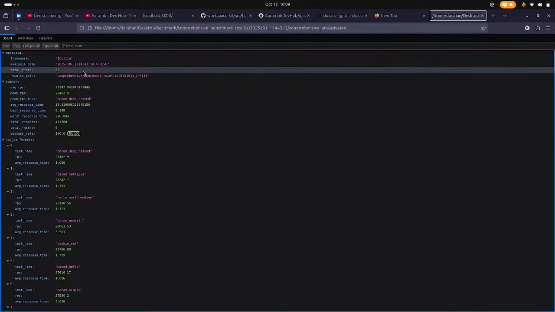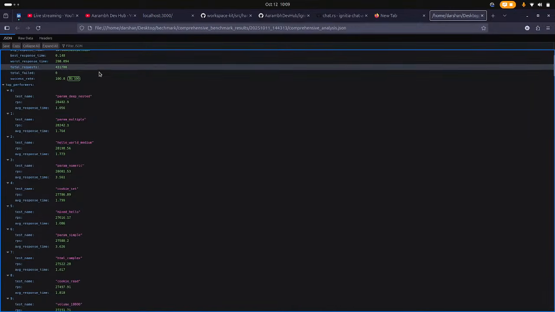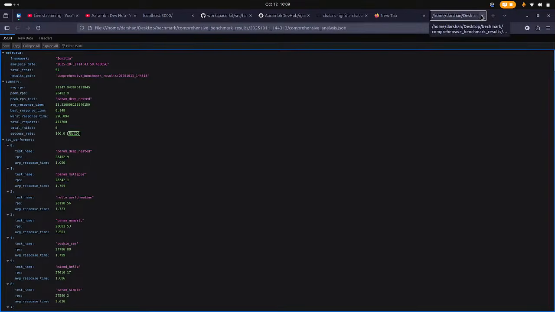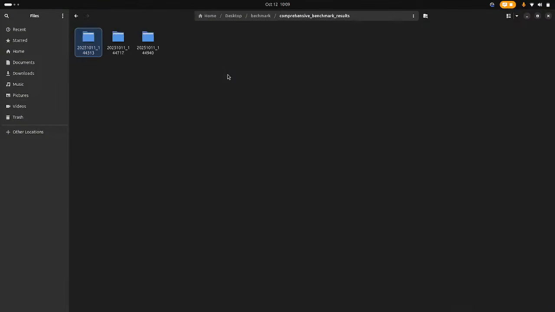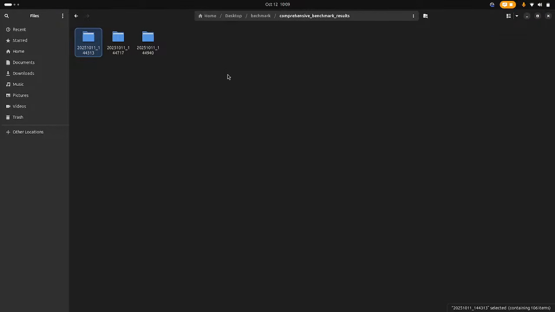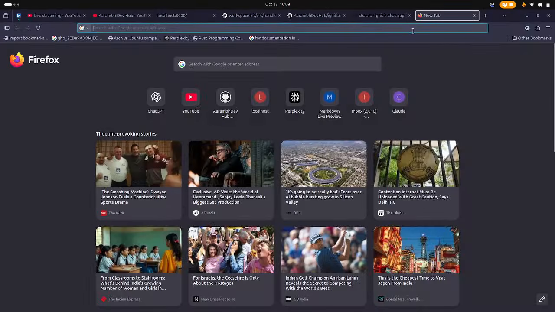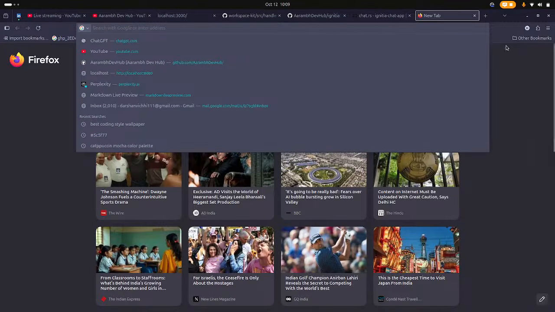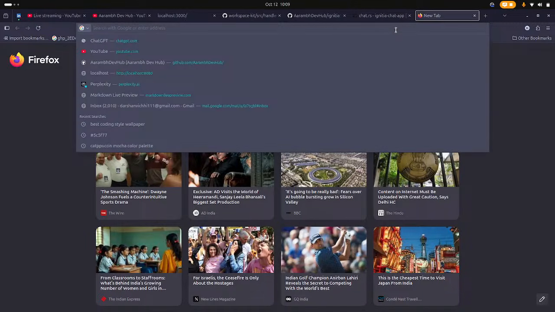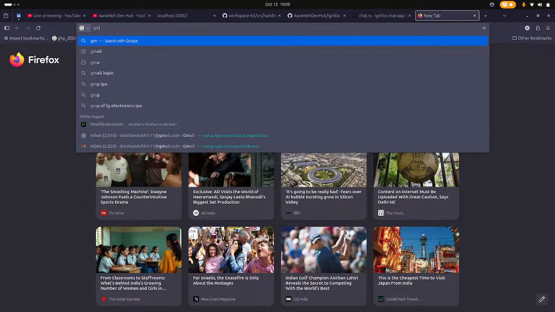This is the framework for Ignitia, all response types here, and this is Actix Web, this is Axum.